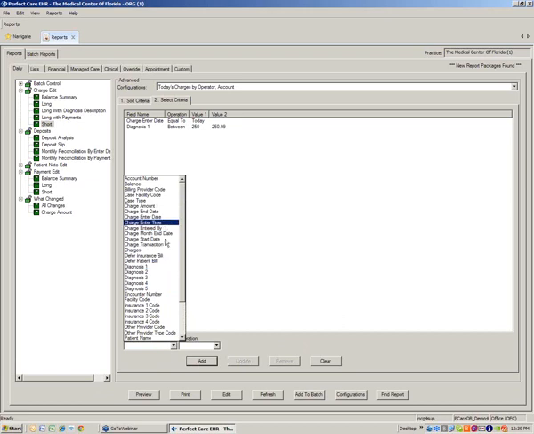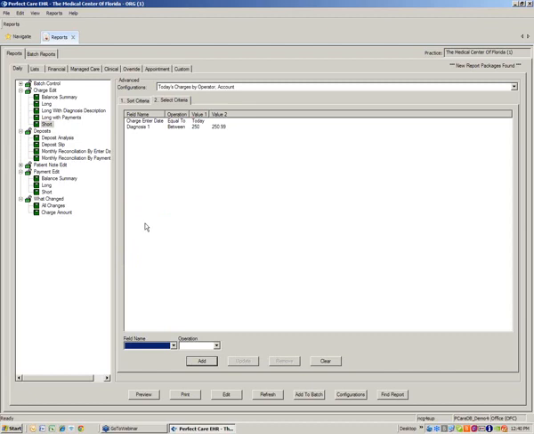And I can continue to add to this select criteria as I want to break that report down a little bit more. Now each report, no matter which tab, you will see different options in your select and sort criteria, but these options will never be the same. They're based on what type of information you can pull from that type of report. So you might see in select criteria for one report certain items that you will not see in the select criteria for another report.